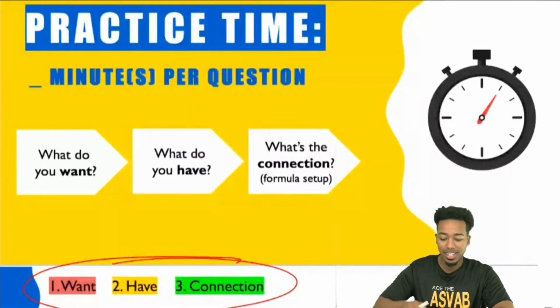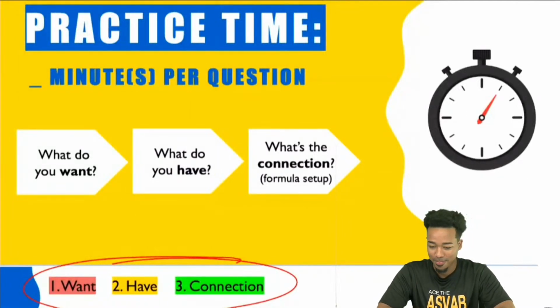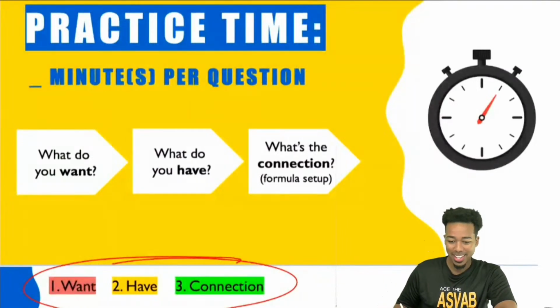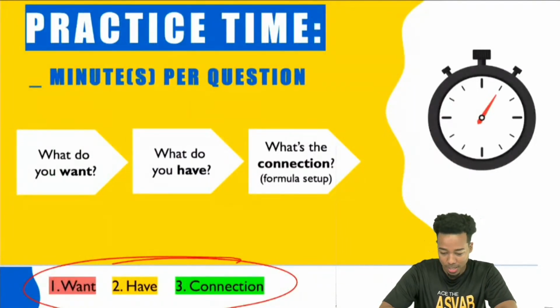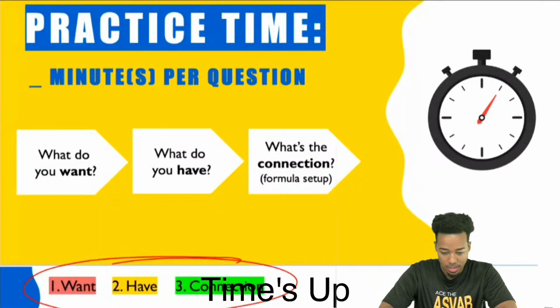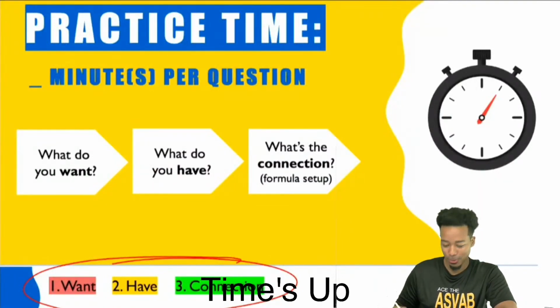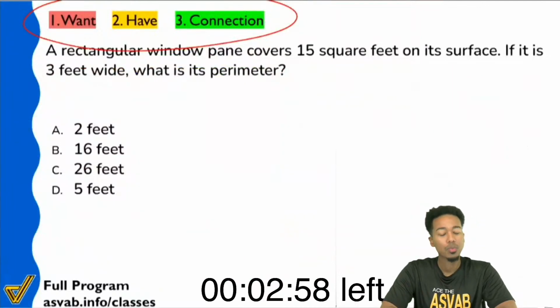So let me get the clock started right over here for my party people. We're going to have 3 minutes for this first question. And let's have some fun. Timer's up. And 3, 2, and 1. When you're ready, just type ready in the chat box. Please don't reveal your answer. Do your best, and we'll move forward from there.